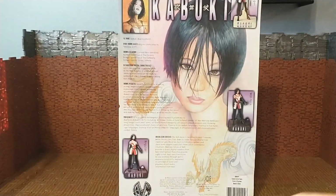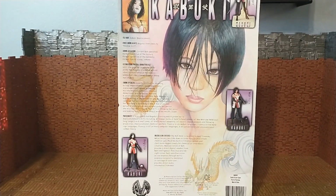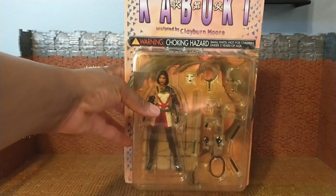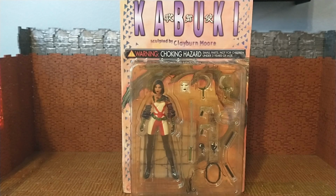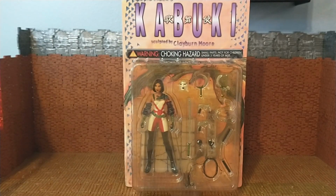Also, when I was looking for those two, there's yet another Kabuki figure. I can't remember who makes it right now, but that one might be the most expensive one of all, which is like $50. I think eventually I'm going to get all of these figures, and I want to read the comic, but I have not purchased the graphic novel off of Amazon yet because I haven't come across the initial volume. I just see all the other volumes, and obviously I want to start from the beginning. I don't know if that matters because I don't know much about it.